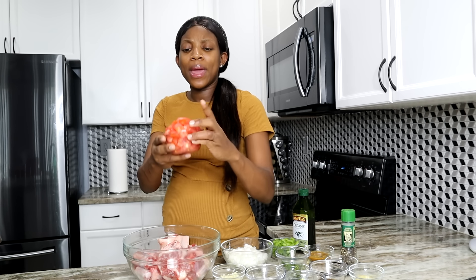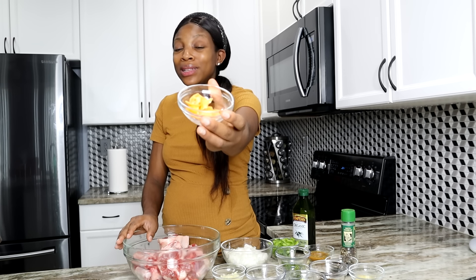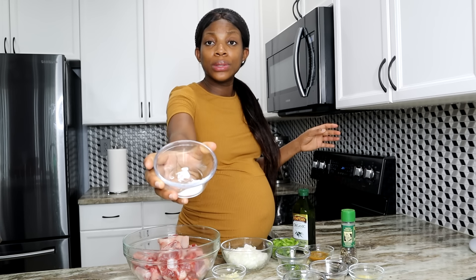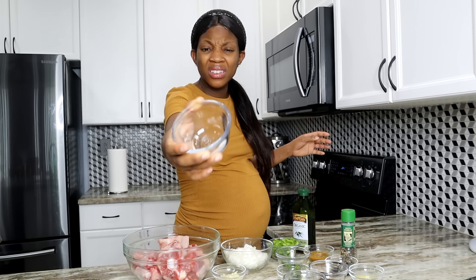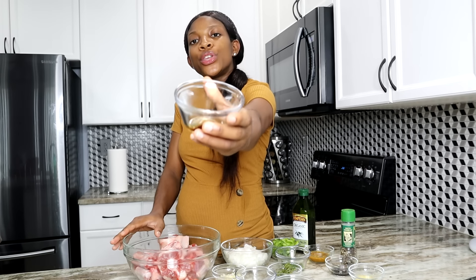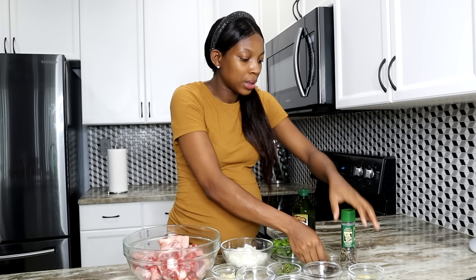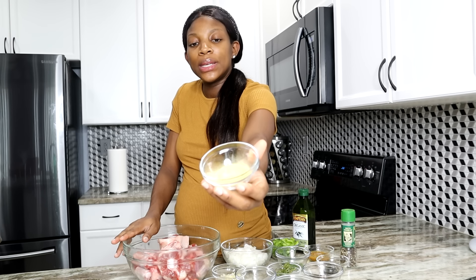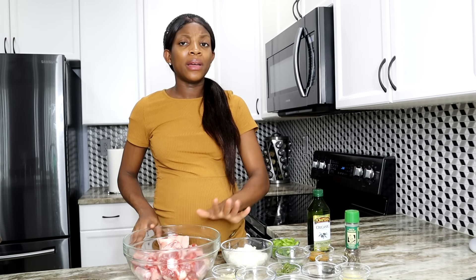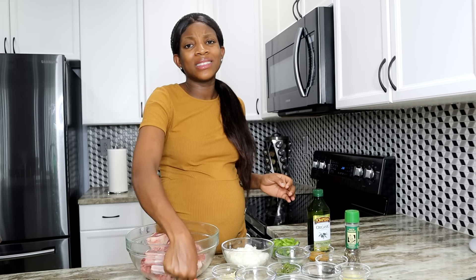So why not use it again? Here we have about a cup of fresh tomatoes. I have one scotch bonnet — when I tell you this is spicy, I can smell it over here. I have two tablespoons of ketchup here as well. I have my salt — about half a teaspoon. Here I have one scallion, chopped. Thyme. Double-u sauce, which I will leave down below. Low-sodium soy sauce, about a tablespoon. A tablespoon of adobo seasoning. Brown black pepper. Olive oil — you don't need a lot, just about a tablespoon. Keep in mind, the oxtail has lots of fat, so you don't want to add too much oil. Also, I'll be adding sazon seasoning.